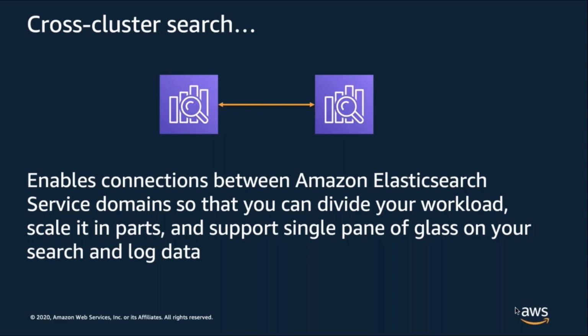With cross-cluster search, you can actually connect two different clusters to one another to enable you to query across those clusters and send queries from a source to a destination so that you can have essentially a single pane of glass on top of all of your Elasticsearch service infrastructure. And we're going to go into details about this today. We're going to talk about Elasticsearch. We'll talk a little bit about the tenancy situation that generally gives rise to the need for cross-cluster search. And we're going to do a short demo just to look at the setup and a little bit of how it works.